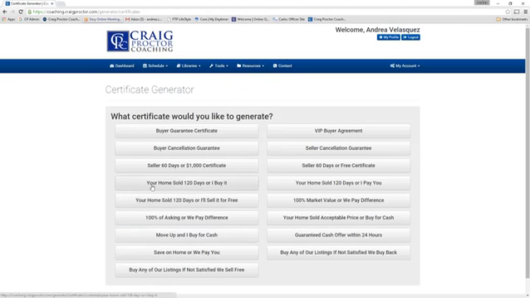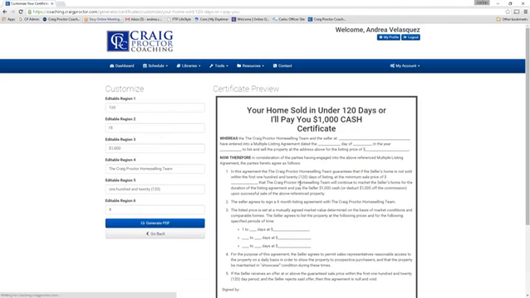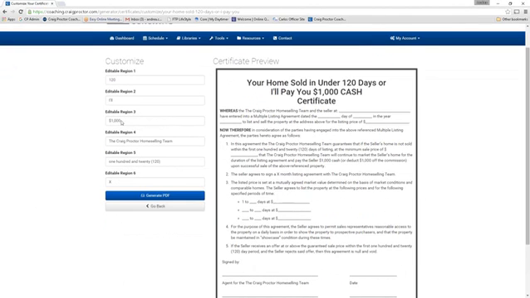So the way this offer works, and it's spelled out clearly in the certificate that you have the seller sign off on, is we promise to sell your home in 90 days or less. Okay, and if we fail to do that, we'll deduct $2,000 from your commission. Okay, that's on the successful sale of your home. If the house doesn't sell, well, there is no commission, so we can't reduce it.